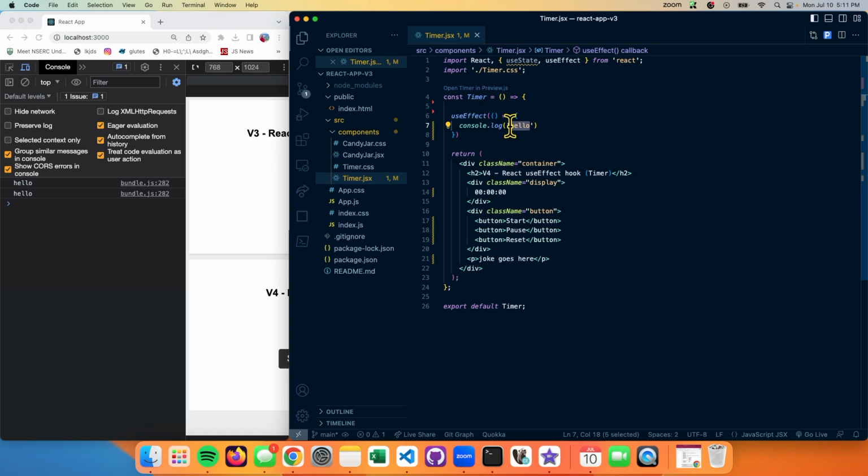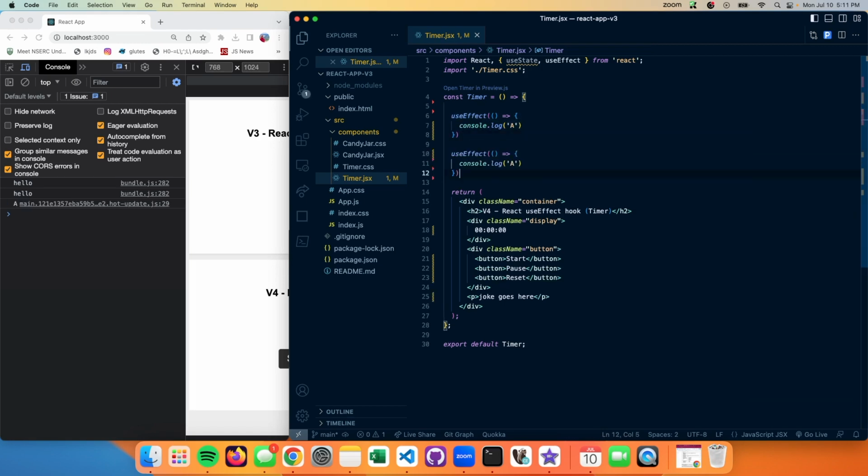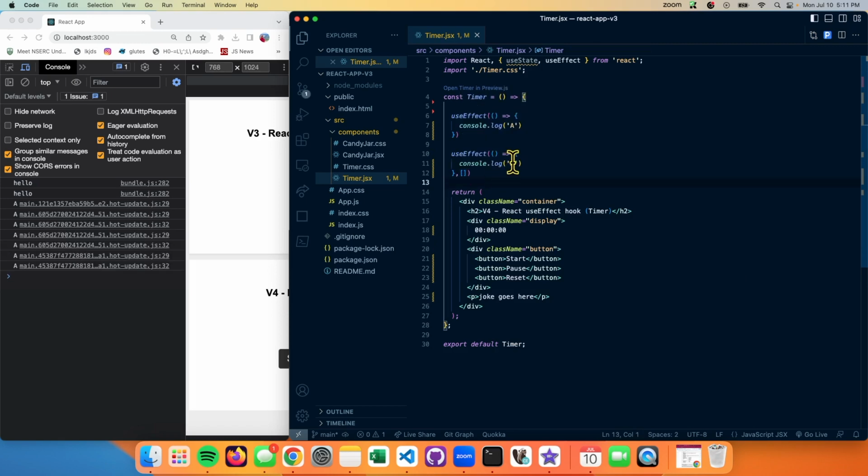We're gonna just console log A. I'm also going to show you what happens when we have an empty dependency array, and we will console log B. When you have an empty dependency array, this means that the effect runs only once during that initial render and is not triggered by any dependencies. It ensures the effect is executed only when the component mounts and not re-executed on subsequent updates. To demonstrate how this works, let me add some state to our component.